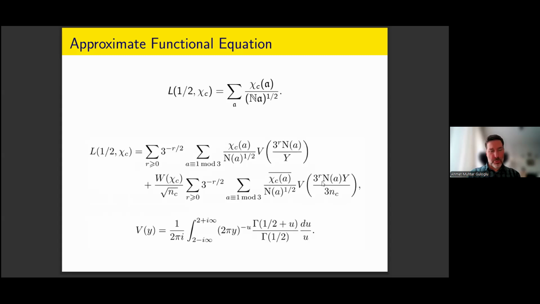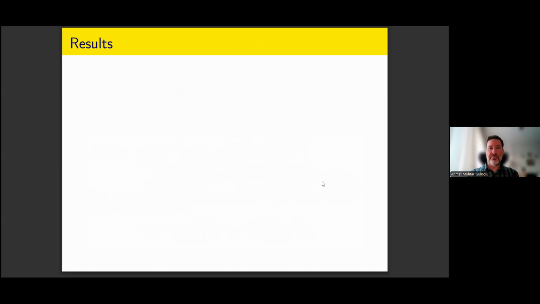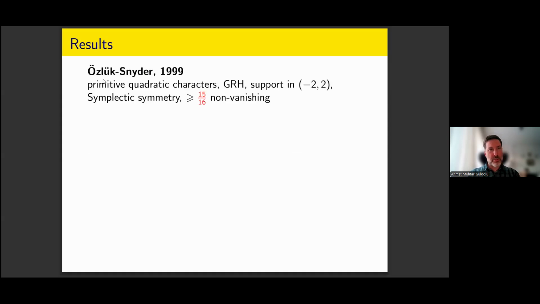So that's what I wanted to mention. That's how you begin the game, basically. Okay, quickly mentioning some of the results, of course, there are millions of results in this area. It's kind of a dangerous zone if you want to get in the game because there are giants here.